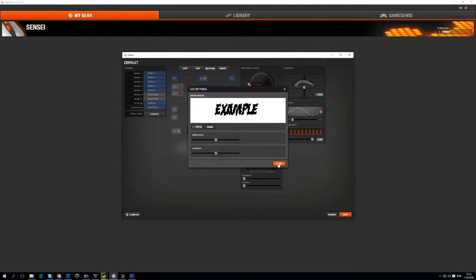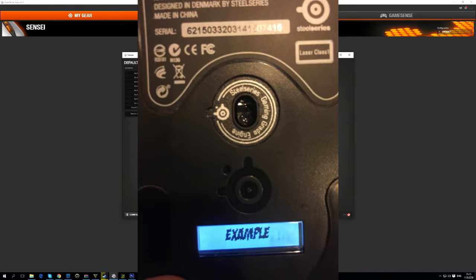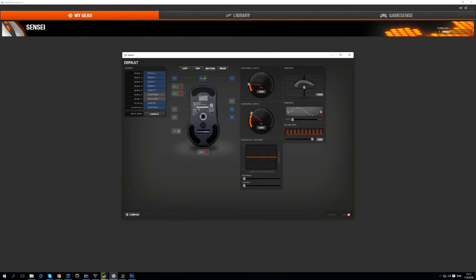It'll pop up like that, and you can select the brightness. I keep it around the middle because, you know, you barely look at it anyway, so you press done, and it won't show until you press save. And save, and you're done. And this is what it looks like. For example, you can change whatever text font you want, so it depends on you, but that's pretty much how to do it, guys.